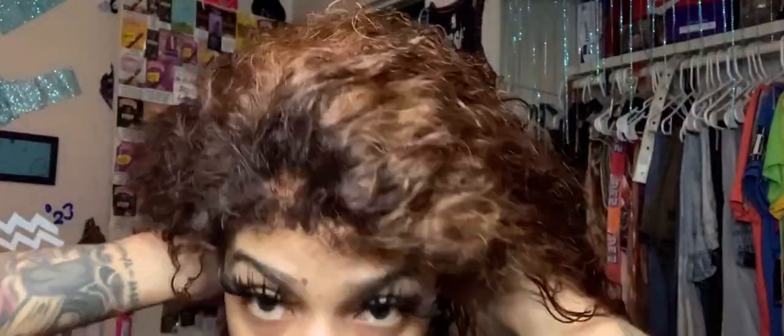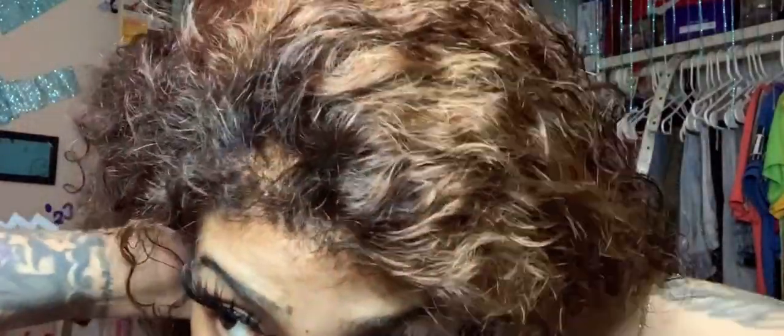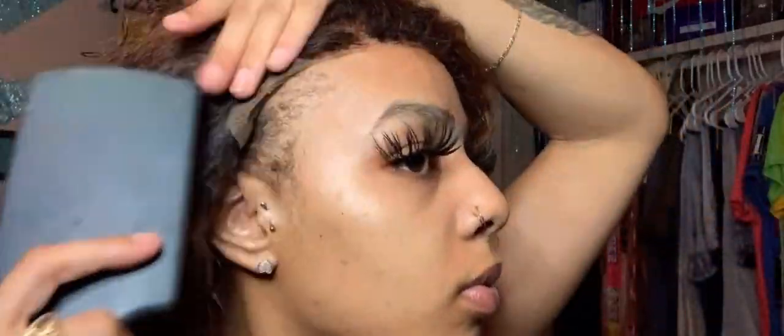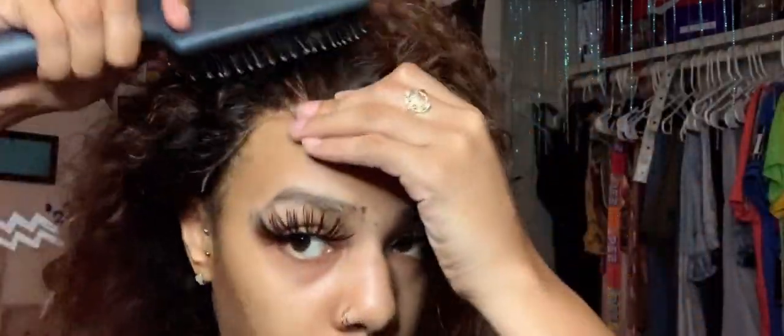So today's video is just me putting on my little old wig. I've had this wig for maybe 2 years now because I got it for my birthday back in 2019 and it's now 2021. I haven't changed out the lace frontal because when you get a unit, it can last a couple of years if you just switch out the frontal here and there, because the hair starts shedding and you guys already know.